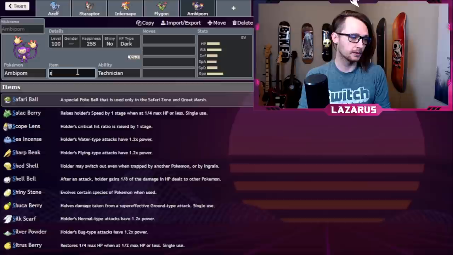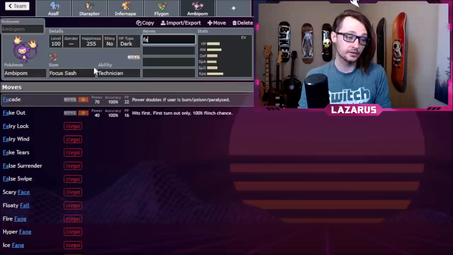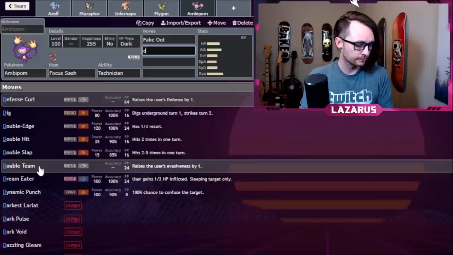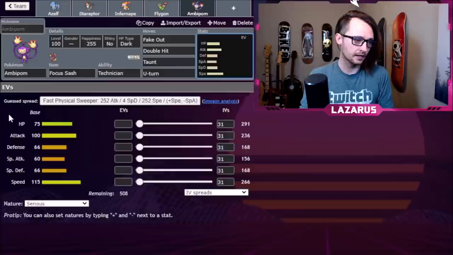These things are usually built Sash. They usually still had Fake Out, just because it was good to break Sash on the opponents. They usually still had some sort of Double Hit Technician type thing, so you see Double Hit here. I think it got Taunt as well, and then you just U-turn. So this does multiple things. You can Taunt Stealth Rock setters, you can go for big damage with Double Hit, and you can just U-turn out against anything else.